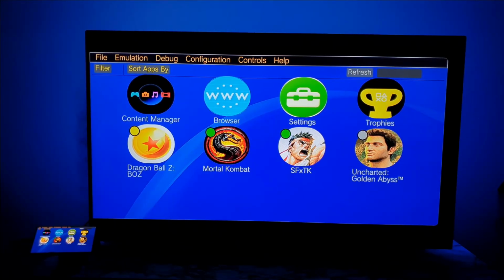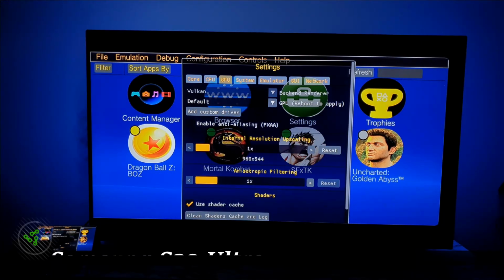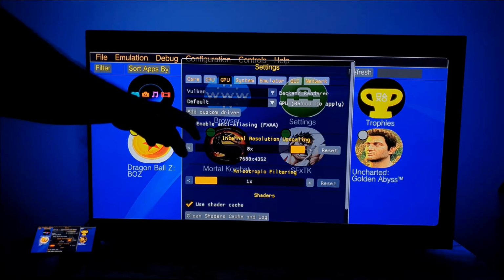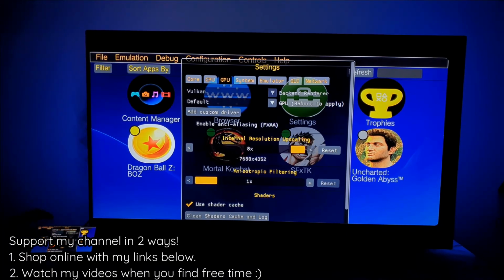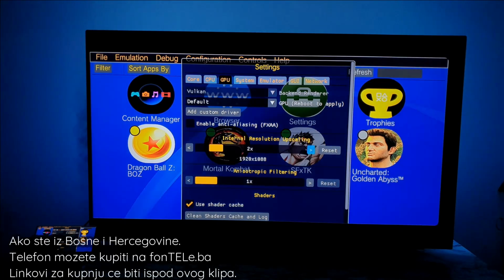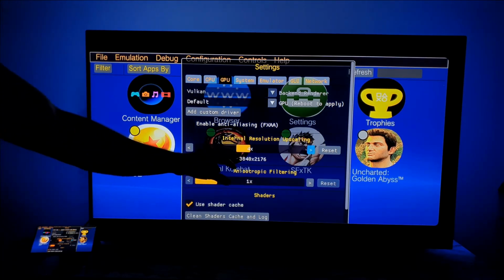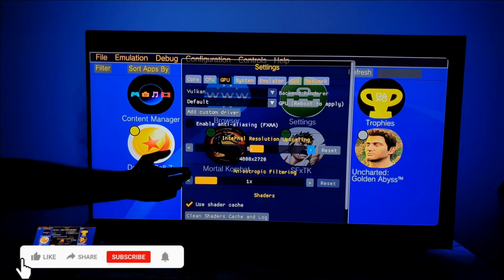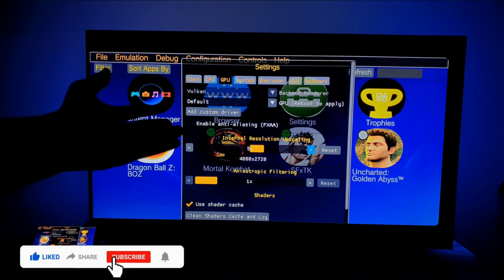This is gonna get better. Guys, what I love about it, let me just show right now if you go to GPU. This one can go all the way up to, let me just show you right now, guys. Check this out, please. What kind of resolution is this? I think this is 8K, 9K resolution on this phone. So that's 8X. While 4X here is like 4K. So I don't know how to call it. Is 5X 5K? I don't know, to be honest, how to call these resolutions.